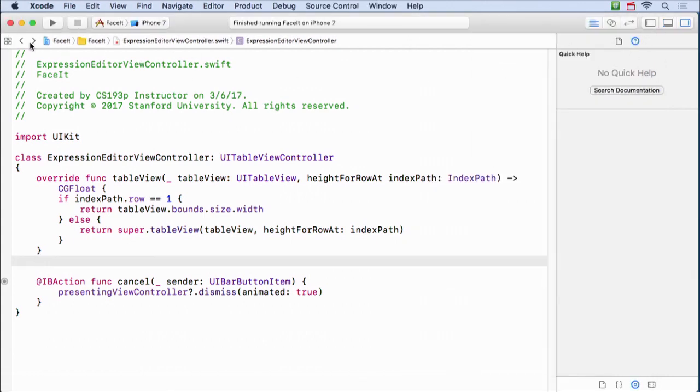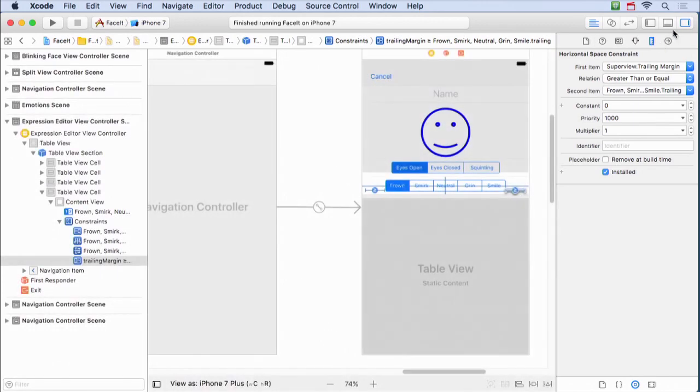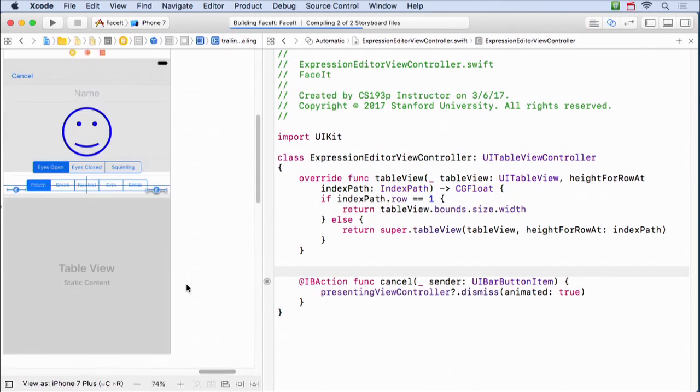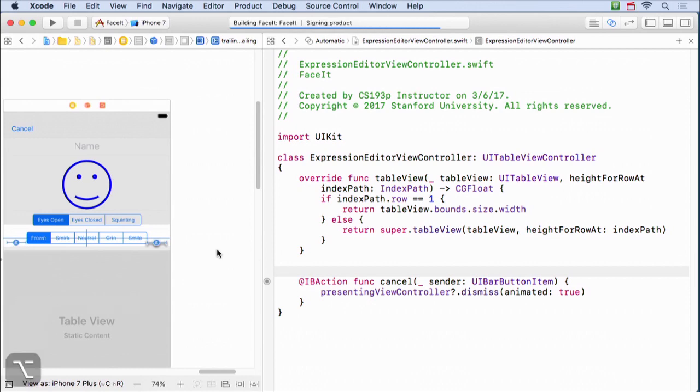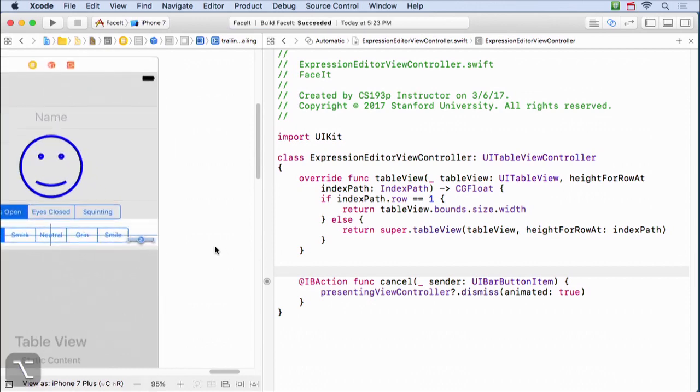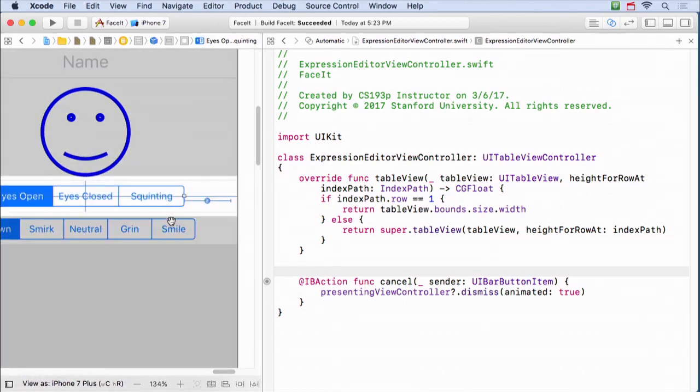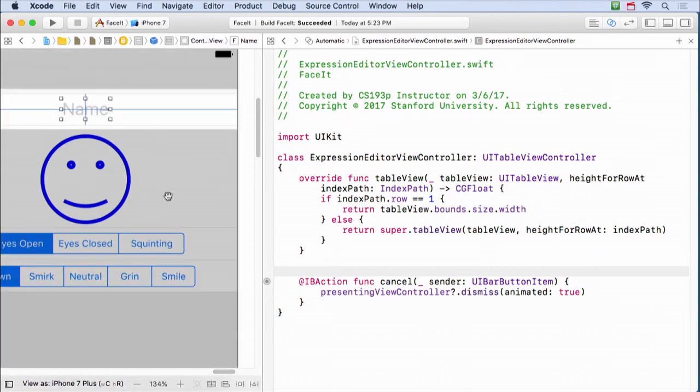Go back to our storyboard here. Let's close that. All right. We'll zoom in a little bit here. Okay, so let's create outlets for these two things and for this name. So control drag over here.